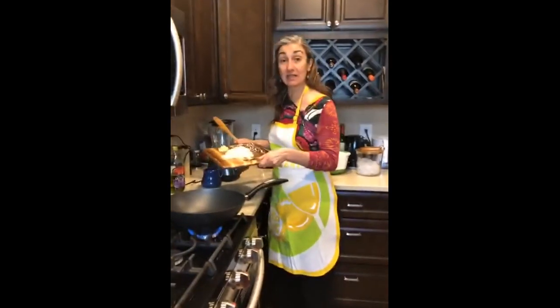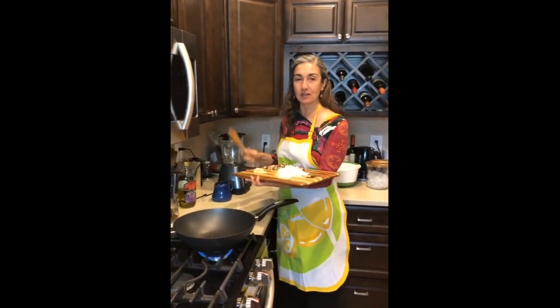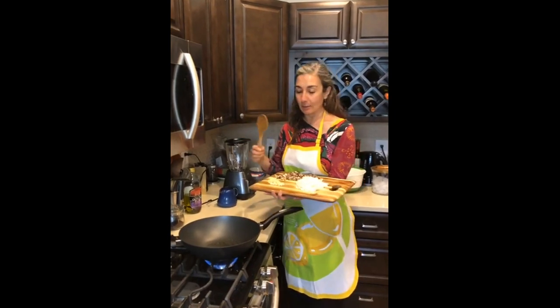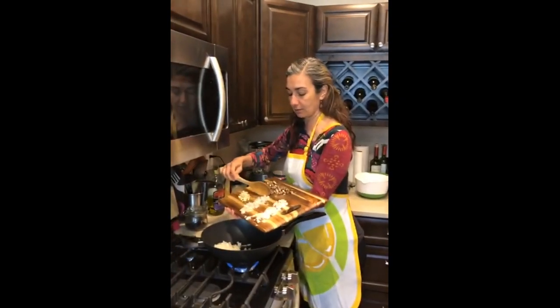So learn how to make the budin de zapallitos. Actually, I never told you guys what budin de zapallitos translates into. So I told you the story of the zucchini, but budin is just basically like a souffle, right? That's what we're gonna make. Okay, so here goes the onion.